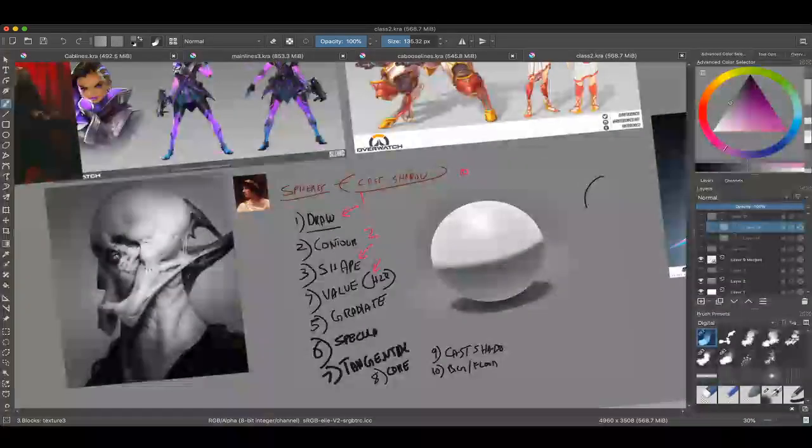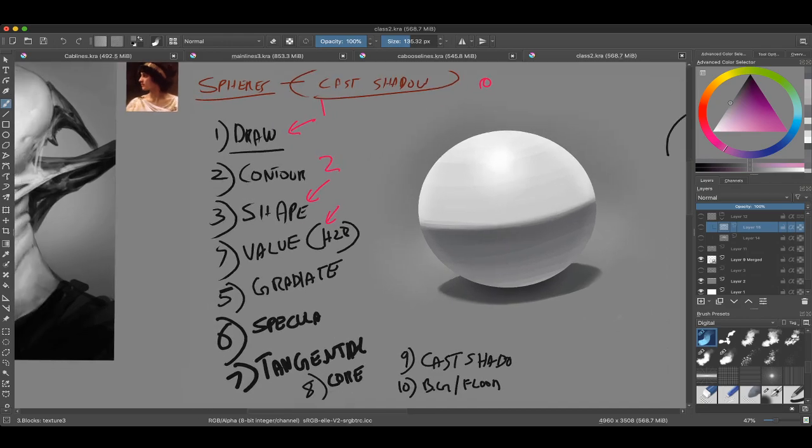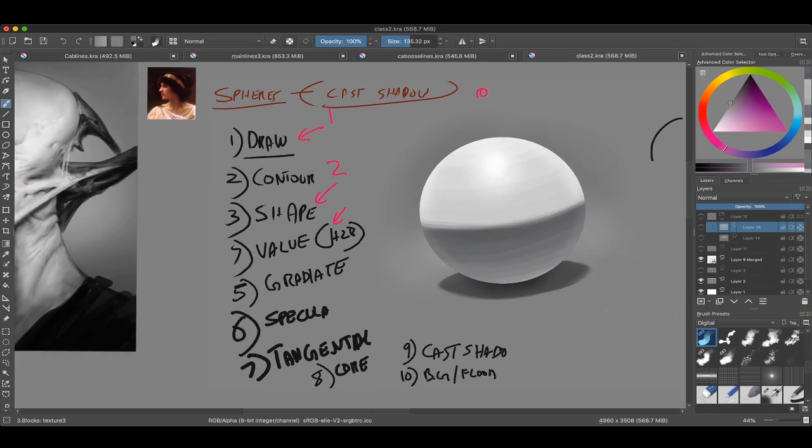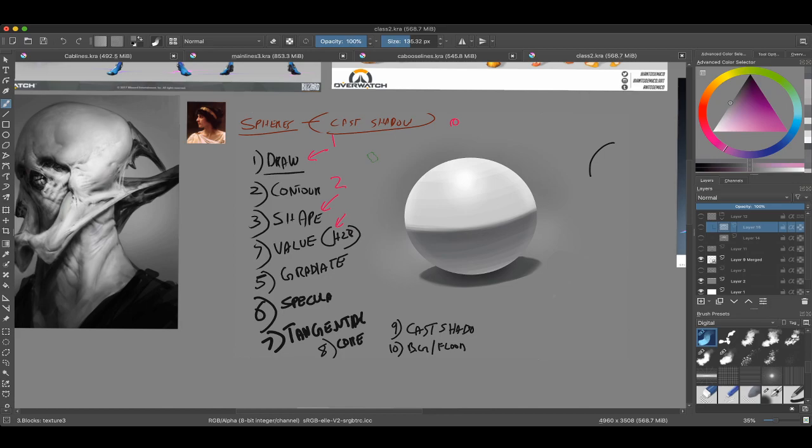If you just make these three decisions, I guarantee you your work's going to look better than mine, because me being me, I have to rush through this entire thing because I need to get back to my work. But if you just take your time with this, I can guarantee you results, which is a very rare thing to say, right? Because when's the last time you took a tutorial and the guy said, you know what, you're going to be able to do this, I guarantee you? You'd be like, yeah, no way. But you can do this at the end of the day, right? You just need to take into account the steps, and if at all you're going through any issue, just add additional steps, and you'll be perfectly fine.